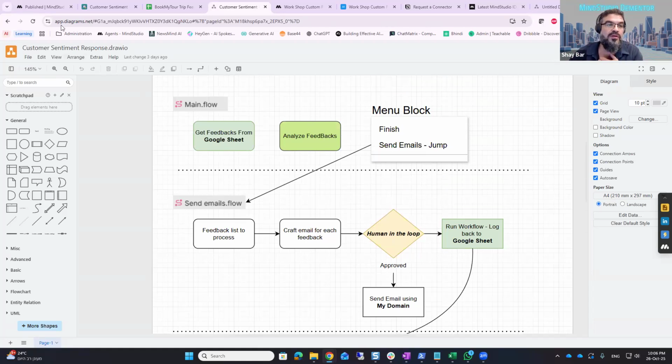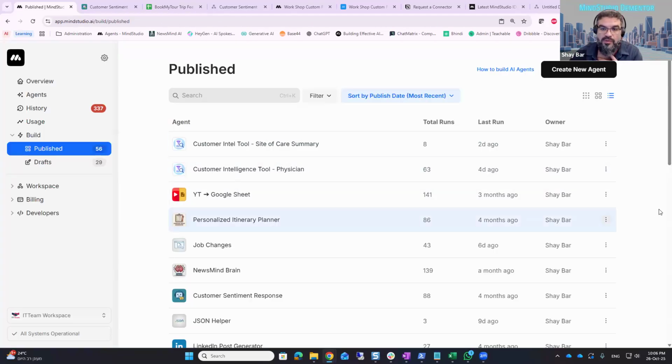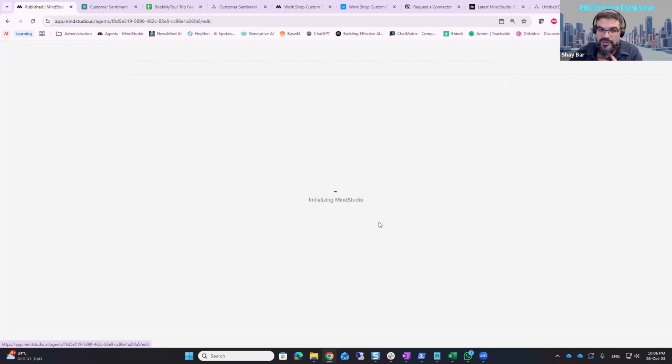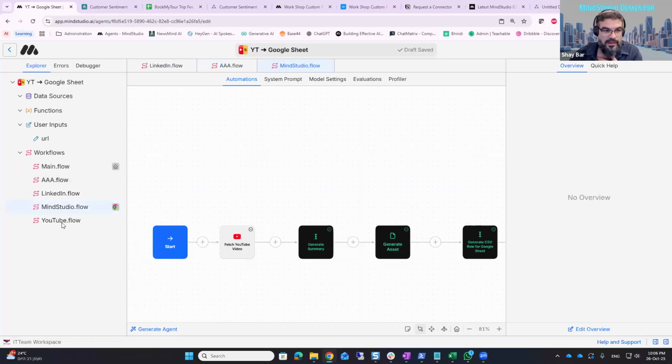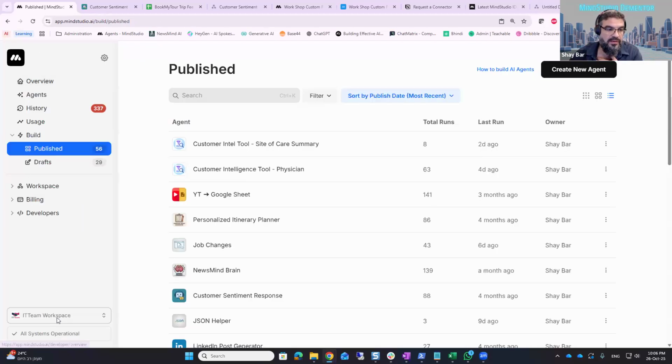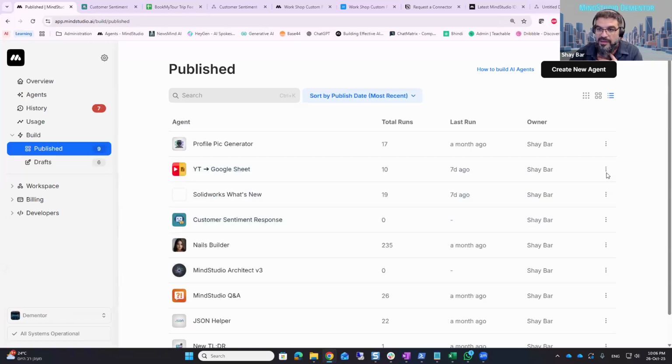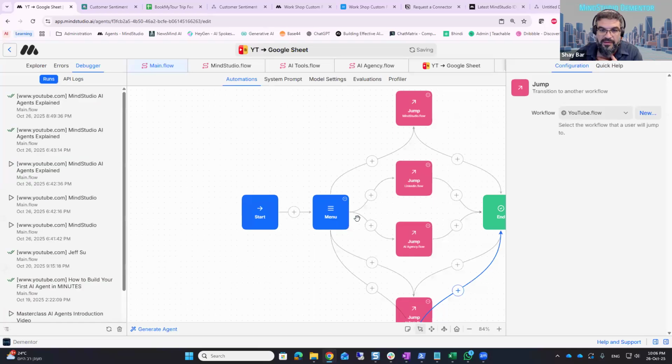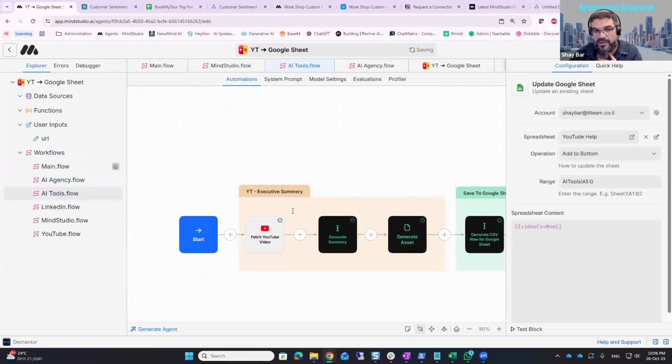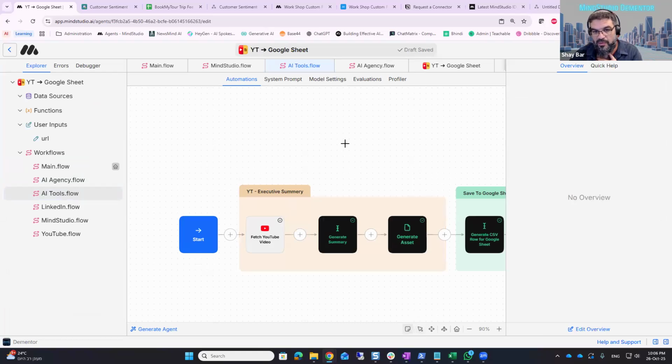Now you have in MindStudio the option to put notes. You know that. Let's go to the diagram. I'm using it so I won't forget what I've done inside here. For example, you have the option to add note tool and have labels, which is great.